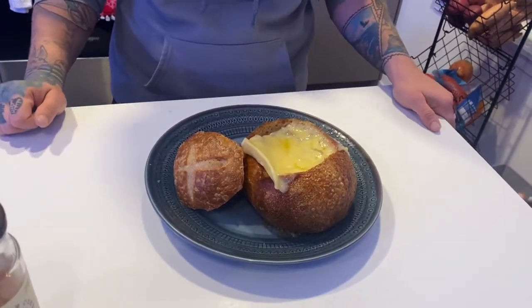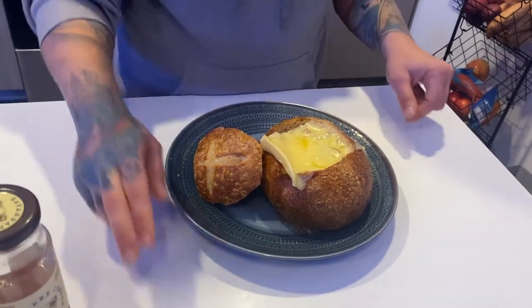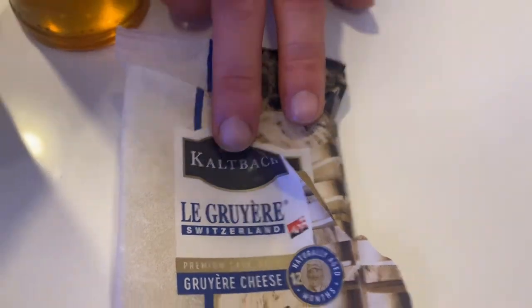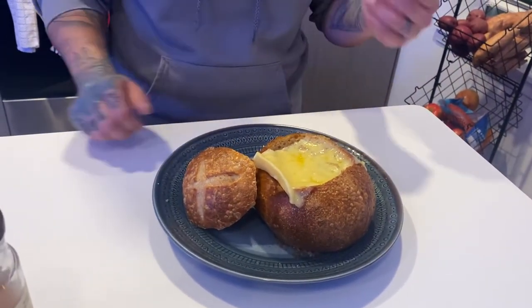Afterwards, we pulled it out. This is some sourdough bread — I'm dying to learn my own recipe, but for now this was from Panera — and we poured the French onion soup inside. We bought this delicious Gruyère cheese made for French onion soup; it has a nice salty, dry taste to it. We poured that over the top, then threw the whole thing into our air fryer so it could toast up and the cheese could melt.